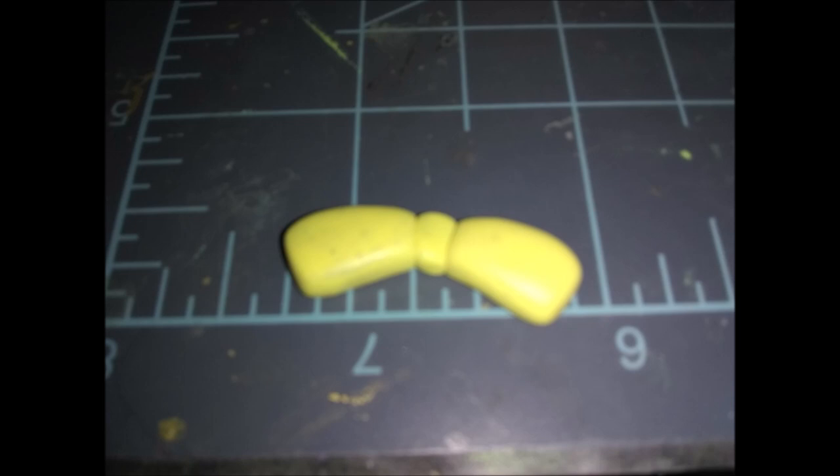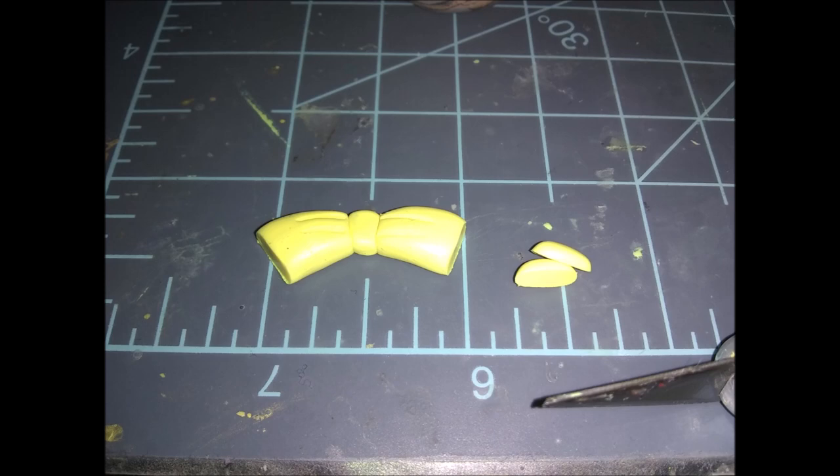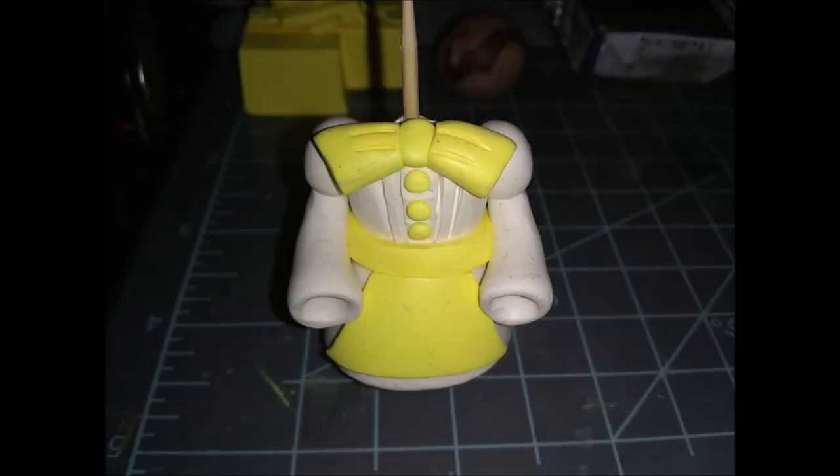If you can see it with all this blurriness. Then I just cut off the ends so that these would be more flat. And I used my X-Acto blade to indent two lines to give it more texture. And then I went on ahead and glued it to her top.